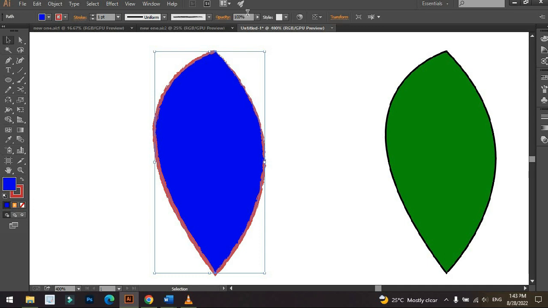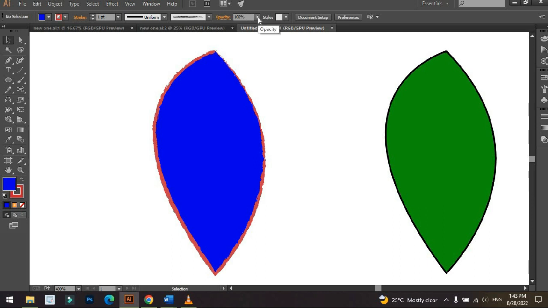That's why it is called opacity. Opacity is basically the intensity of the color. With the help of this option, you can increase or decrease the opacity, the brightness or darkness of this shape, or whatever shape you have.